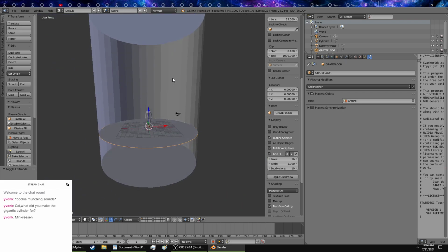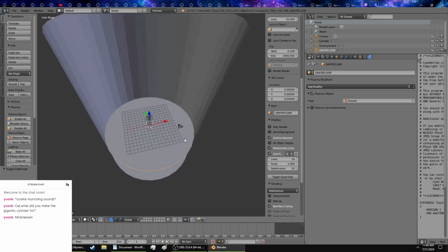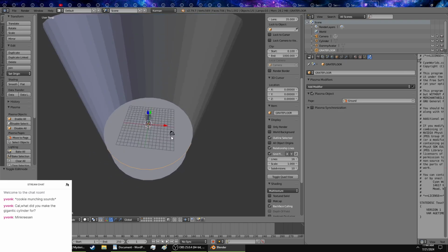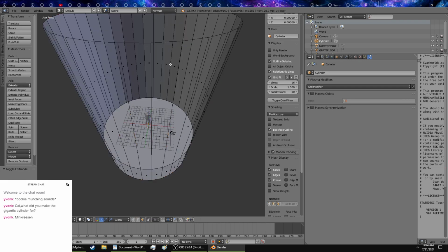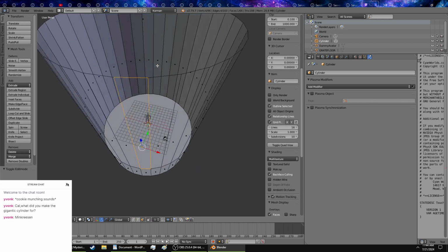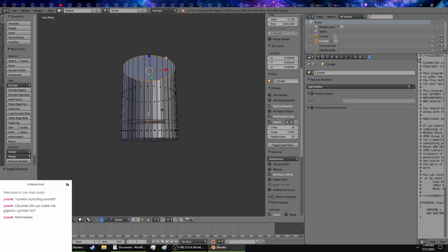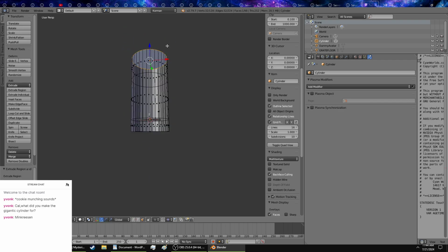So yeah, this is going to be a big old giant. This is basically the equivalent of the well in Garrison where you arrive, except it's oddly a cylinder instead of anything else, which is a little weird. Anyway, we're going back to the main object here, which is our big old floor, and I'm just going to extrude it upwards again. Woo! But I'm going to shrink it down slightly.